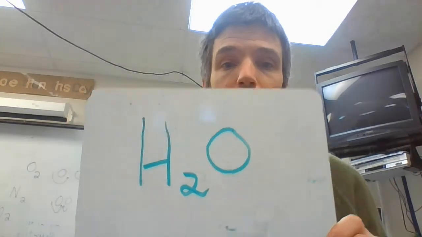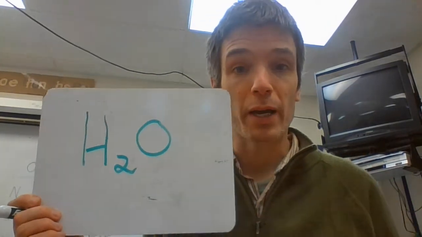All right, the purpose of this video is for you to be able to look at a formula, H2O, and be like, hey, I know what kind of bond type is existing between these two things. There are two types of bonds that we're going to talk about today, ionic and covalent. Ionic is when atoms give and take, and one gets a positive charge, one gets a negative charge, and covalent is when they share.